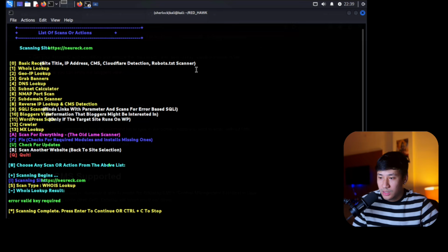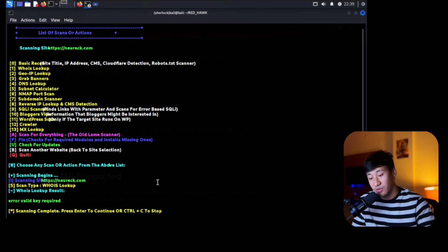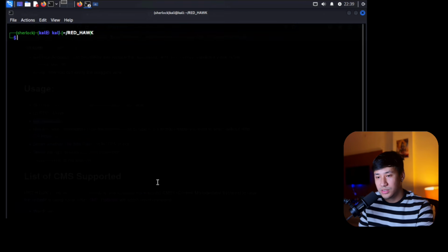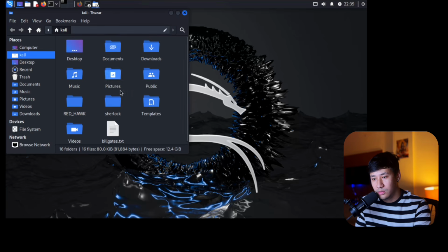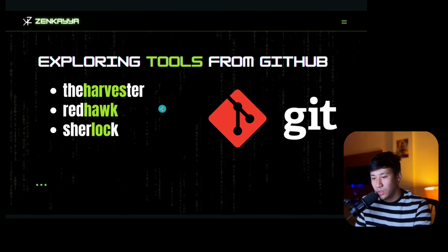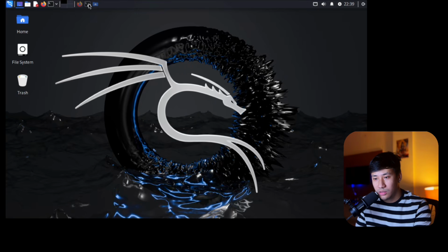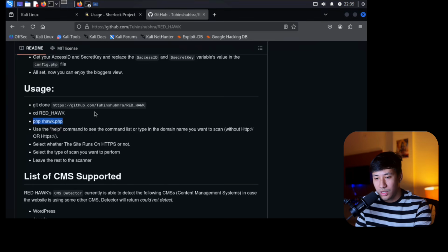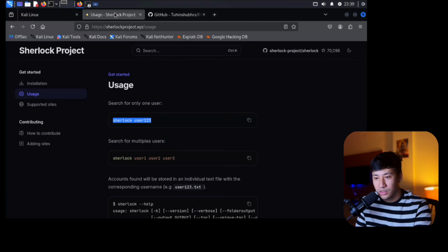All right, again a wonderful tool, a very popular one. So I'll just stop it for now. Also you can see it that this tool is also available in the local file. All right, so now last one, that is Sherlock. It is done, I guess, the harvester. So now we'll try for the harvester.